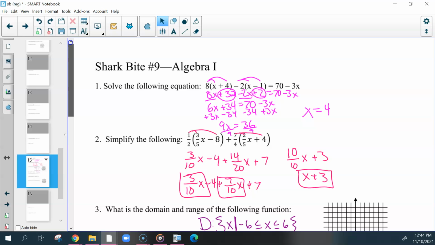Going through the answers, for the first one you needed to distribute twice on the same side, then combine like terms on the same side with both your variable terms and your constants. Once you got to this step, you had choices of what you wanted to move. After you moved everything and then divided, you should have gotten x equals 4. Do we have any questions about that one?